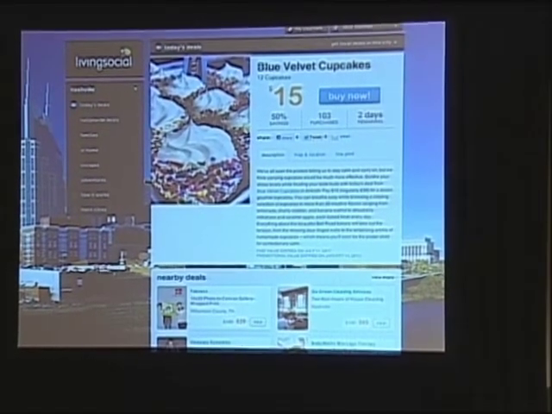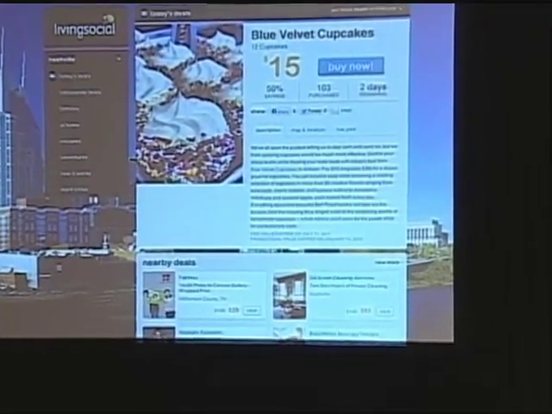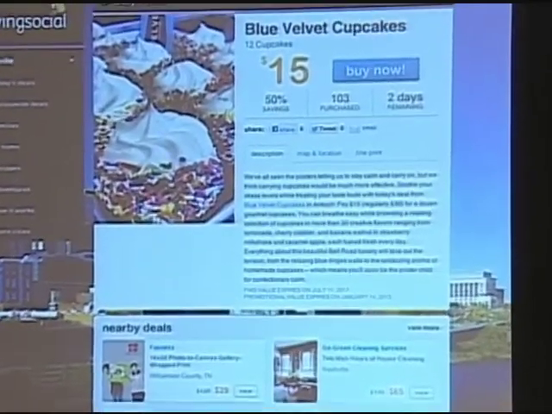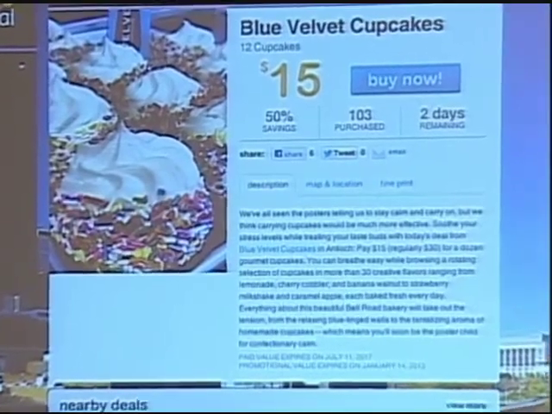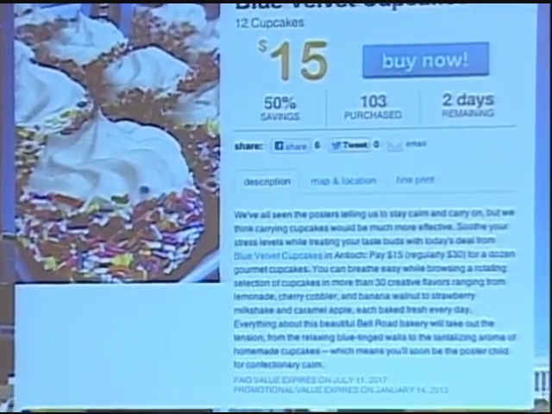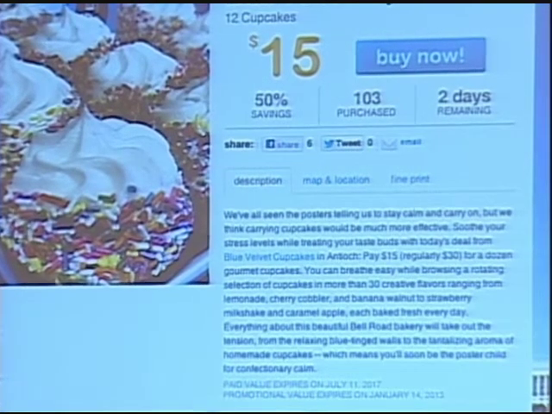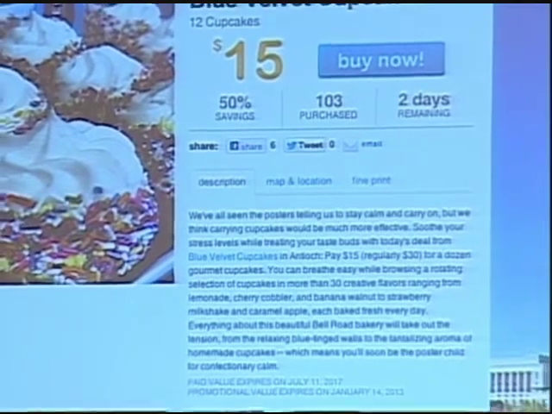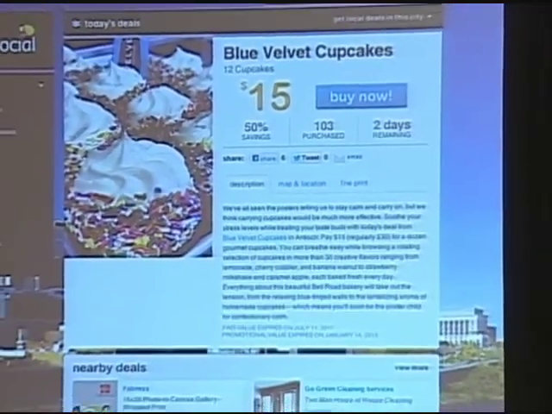What's big about it, too, is that portals, in a sense, are peer pressured. You look at YouTube, you look at Facebook, even MySpace a couple years back. A lot of the success of them was because of peer influencers. So Living Social does a really good job because of the counters. If you can see, 103 purchased this, 2 days remaining. So there's peer pressure there, as well as a deadline. So it automatically derives some type of engagement.